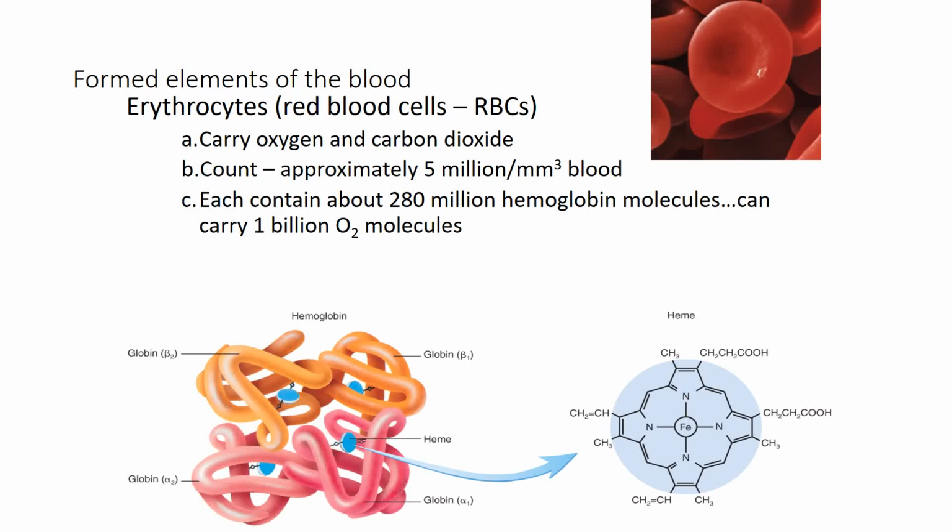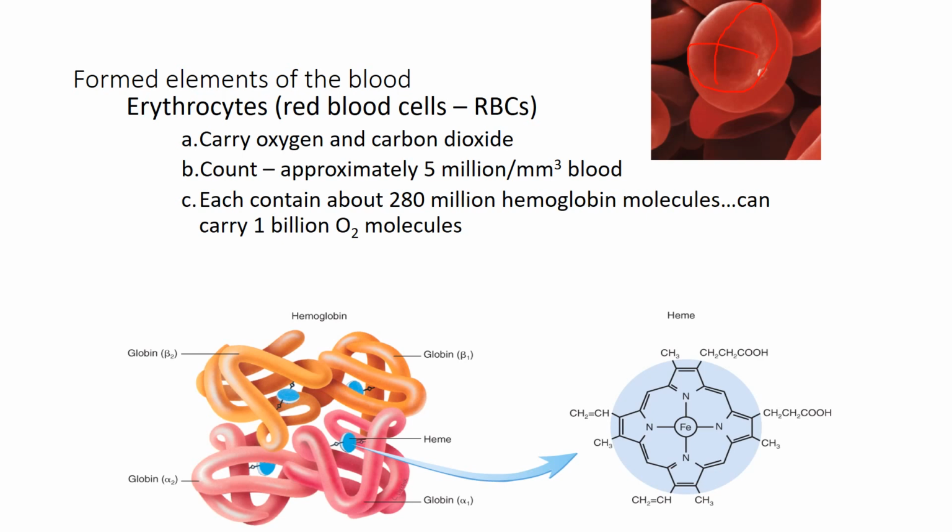Erythrocytes, typically known as red blood cells or RBCs, make up about 95% of formed elements, and they have a flattened biconcave disc shape with a huge surface area to volume ratio. This is where form fits function, which is very important later when we talk about exchange of the different gases.